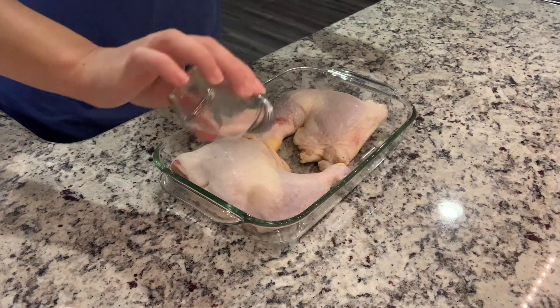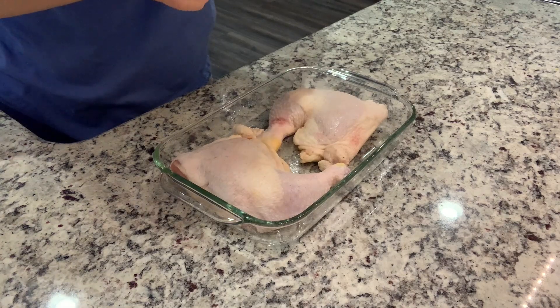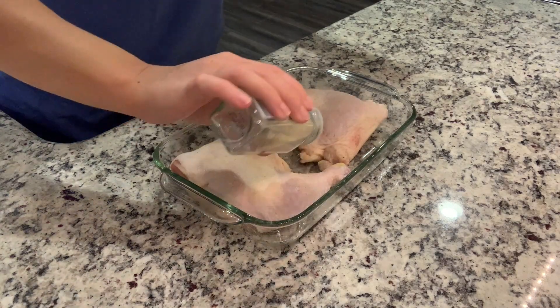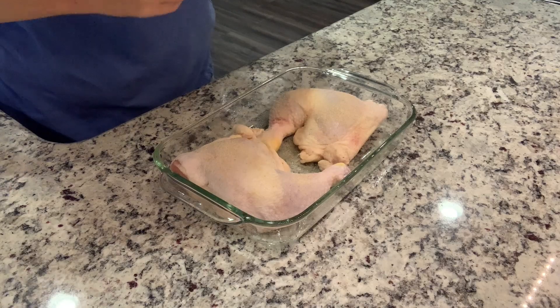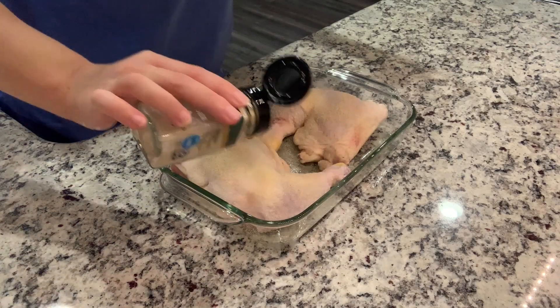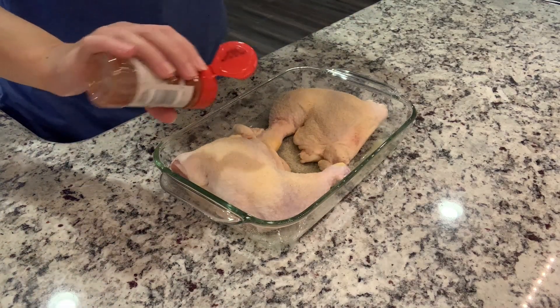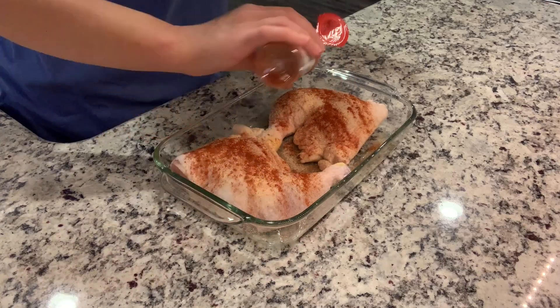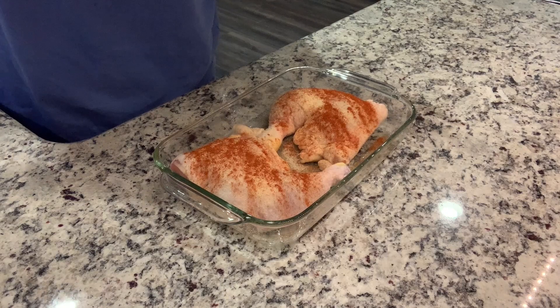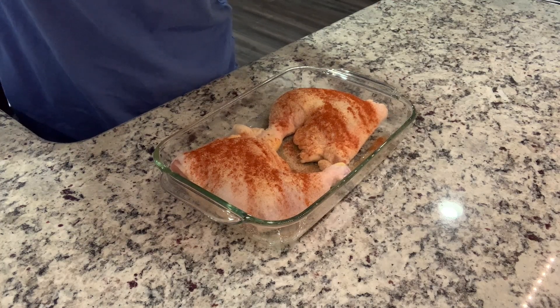I'm going to keep it really basic and simple here. I only did two chicken quarters — just enough for us to have one meal. They're pretty big, so I think that should be adequate. We're going to do salt, onion powder, and garlic powder. I've got the oven preheating to 425. They'll probably take 30 to 45 minutes would be my guess. Super quick, simple meal idea — you can also do this on the grill. I'm also adding on some paprika, but sometimes the timing of cooking and eating does not line up with a convenient time to put it on the grill. So I'm going to pop this in the oven at 425 until it's mostly done, and I might put some barbecue sauce on towards the end — I'm not sure.